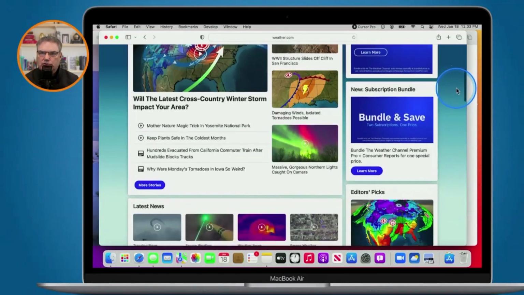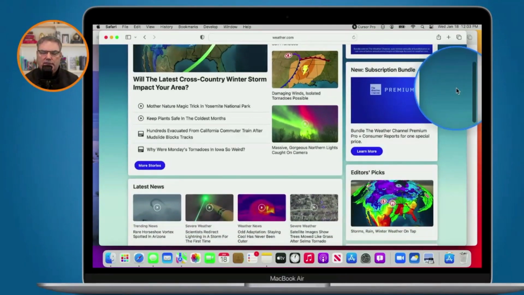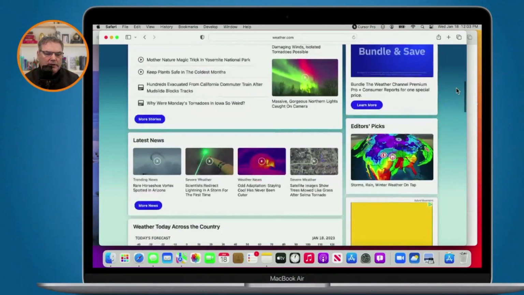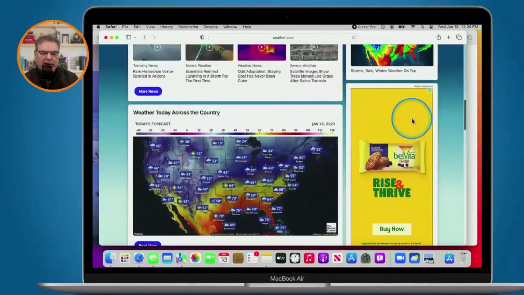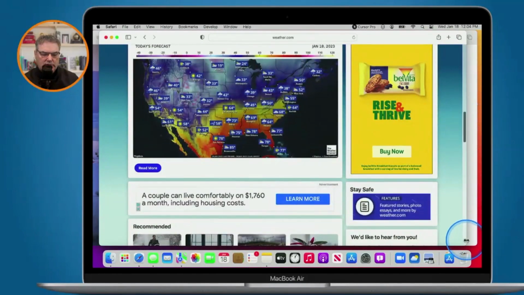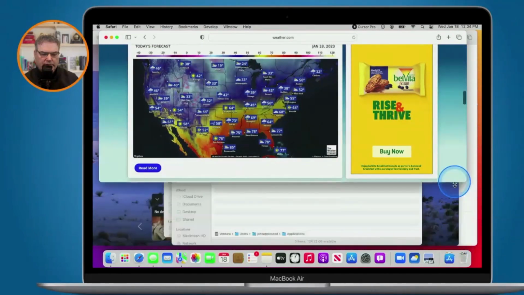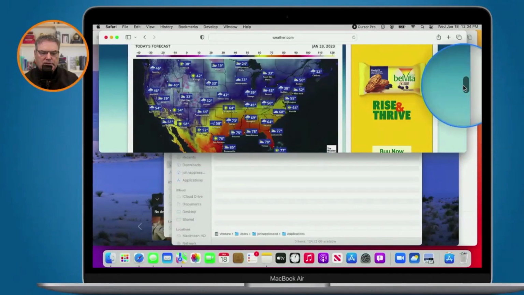How do we get it back? We have to start scrolling. And now we can see we have my scroll bar there. What I like to do is have this always show, because it indicates how long the page is. As I scroll down, if I make this page a little smaller, you're going to see the scroll bar gets a little smaller because I have to scroll a lot more.